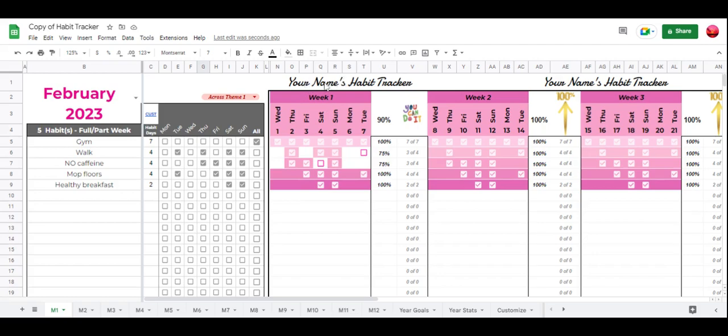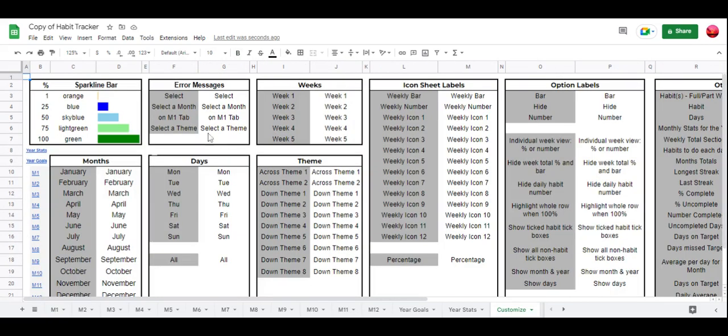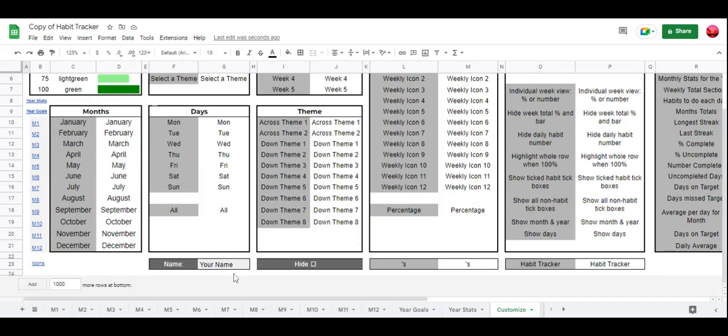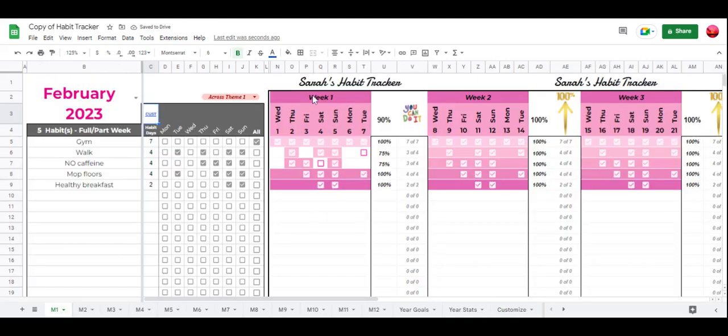If you go there, you can add your name, or you could actually hide this. So if you go customize, and you go down here, you could type in your name. So you put Sarah, and you go back, Sarah's habit tracker.